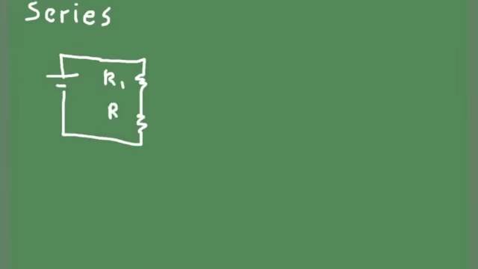All right? So two resistors in series look like this. One resistor, then the other one after that. We have R1 and the other one's R2. So what do we know about the currents that are going through resistor 1 and resistor 2? Because they're in series, we said that all the current that flows through one resistor has to go through the other resistor, otherwise current or charge will not be conserved.